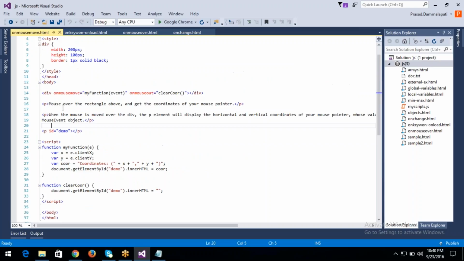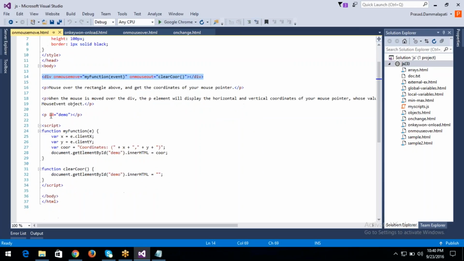Okay, here one div is there with onmousemove and onmouseout events. So whenever the mouse moves on the div, this function is executed and displays the coordinates.